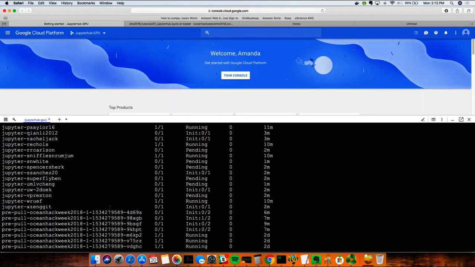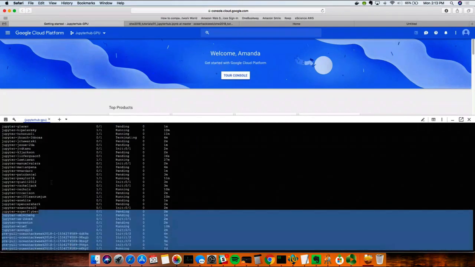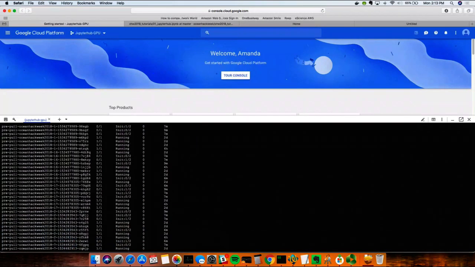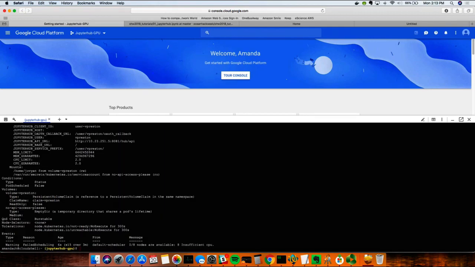Let's see what's going on with the pending ones. Insufficient CPU. Okay, 0 of 8 nodes available. So have we filled it up? It's provisioning even more now.